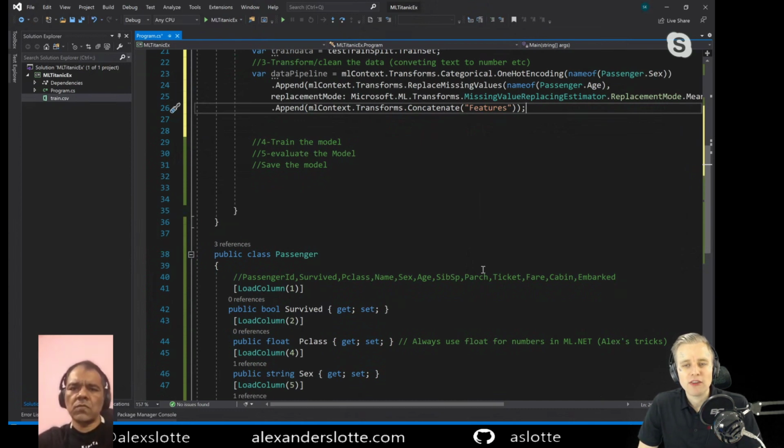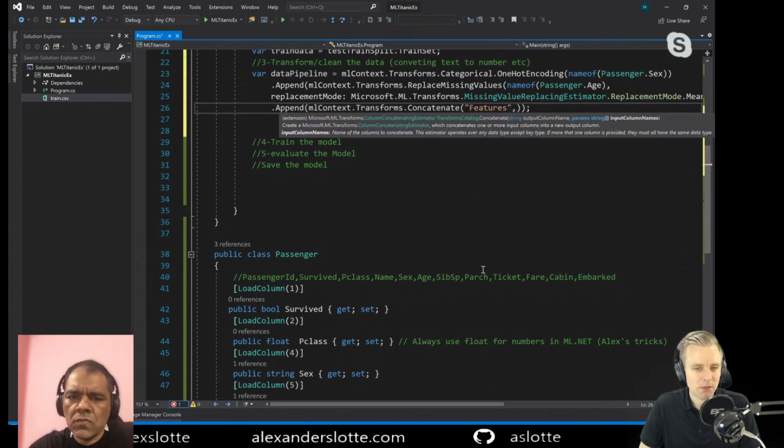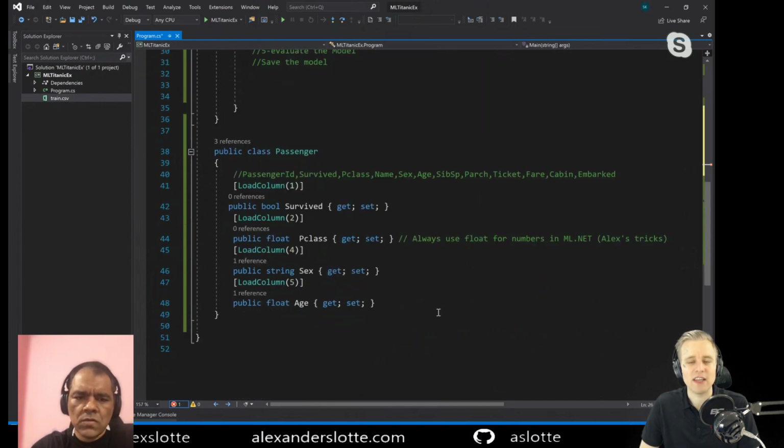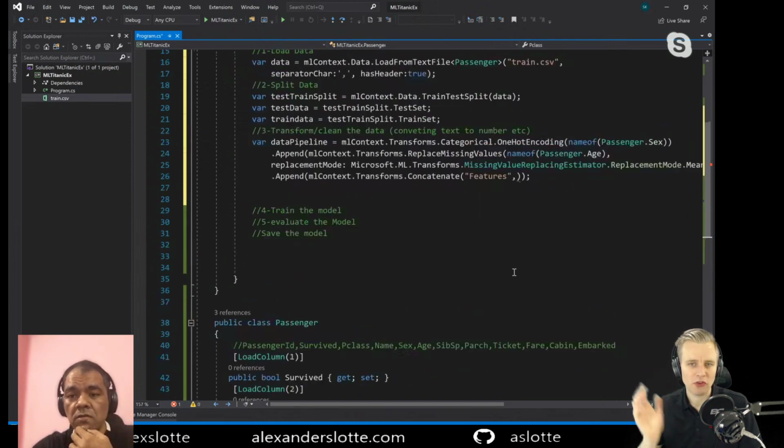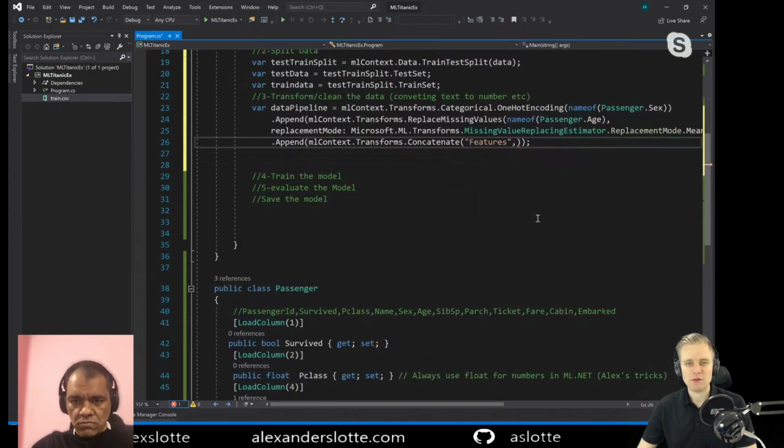Okay. So what this method takes is a number of strings. What we need to feed in here is the names of the columns we want to include in this prediction. And there's 3 columns, right? It's P class, sex, and one more thing, age. For now you can probably just pass them in as strings, just to make it simple for us. Let's pass them in there.